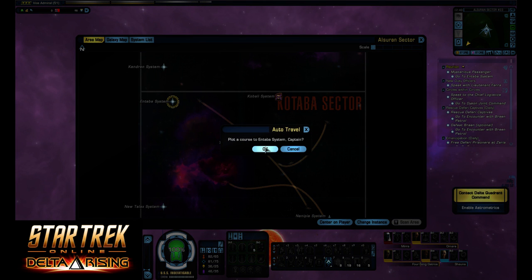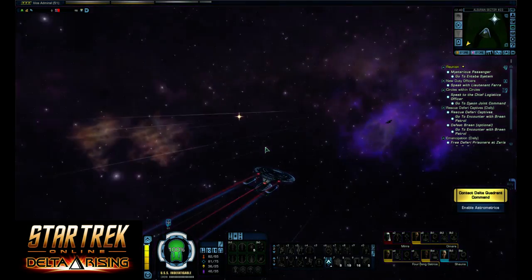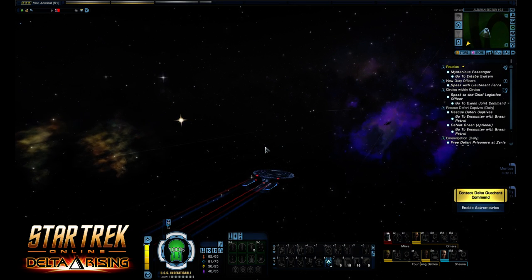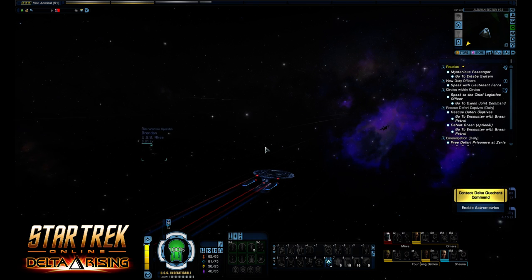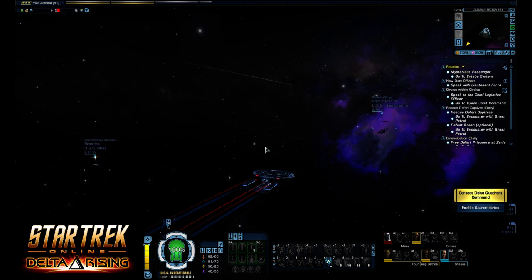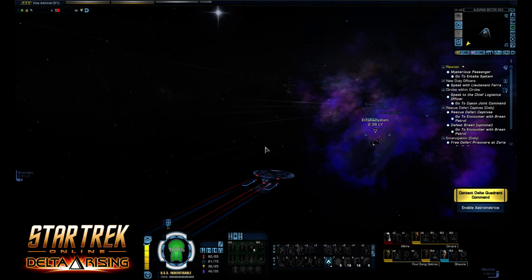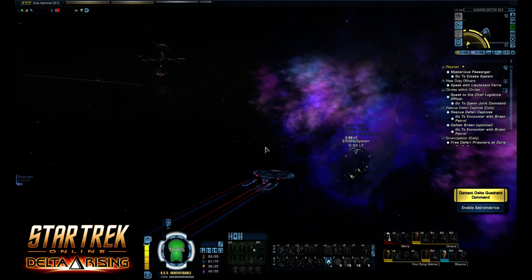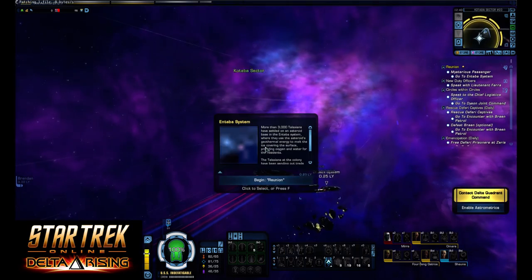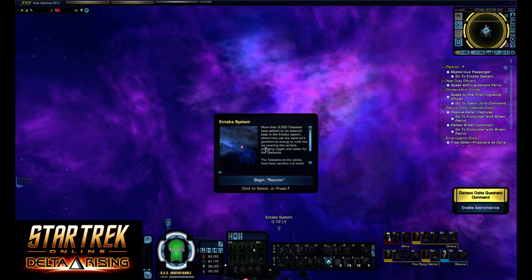Fly the car to the Antaba system, Lieutenant. I remember when sector space was like that grid. Remember with that flat, almost grid looking thing? And now look at it. I remember when they redid the map to look like this. I was like, oh my god. Now that's Star Trek. Now that looks beautiful.